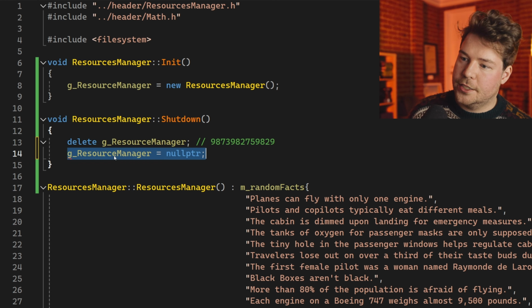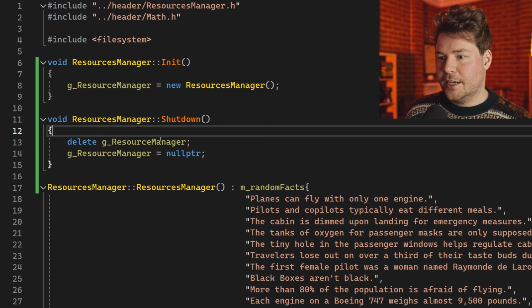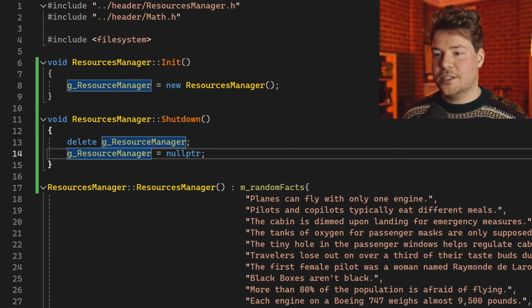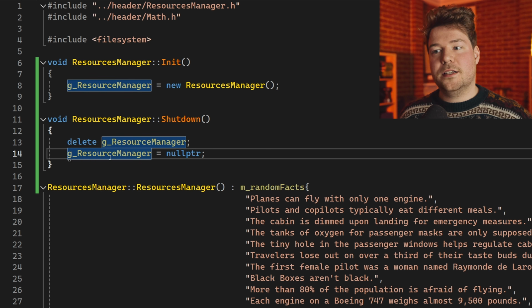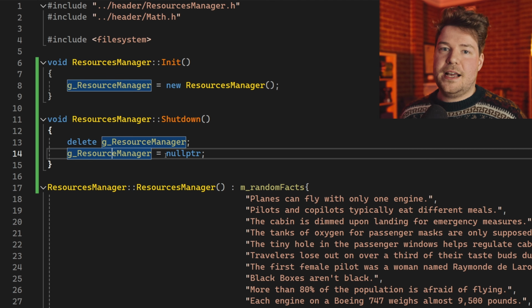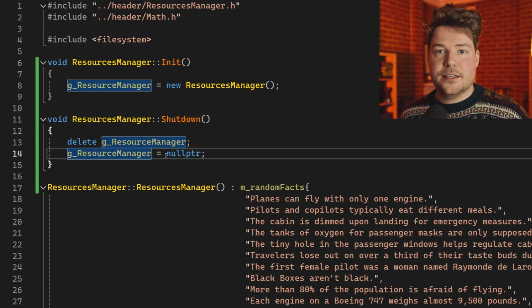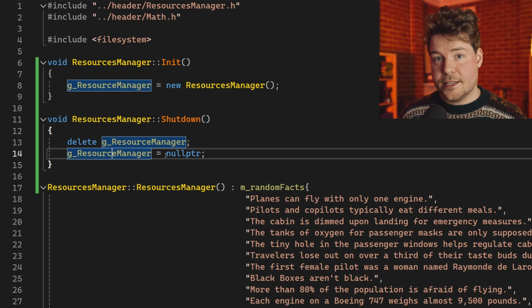And that's what this code does over here. And again, the only reason to do this, if you're shutting down, usually you don't care. Like if this was a member variable, I wouldn't set it to null pointer because the whole class is dying. But because this is a global variable that we can theoretically access anywhere else, it just means that we won't accidentally access it potentially. And if we do, we'll easily see that, oh, it's null. It doesn't exist. It either hasn't been initialized or it has already been shut down.